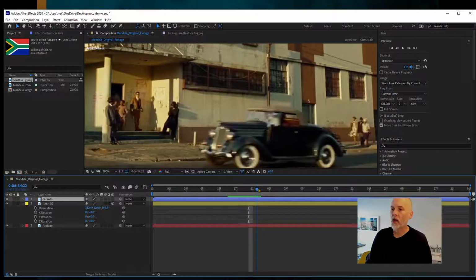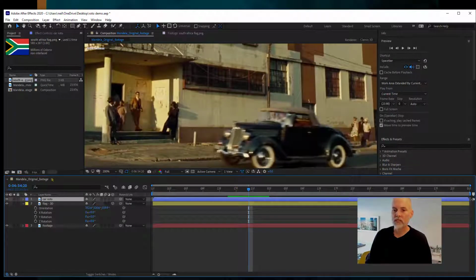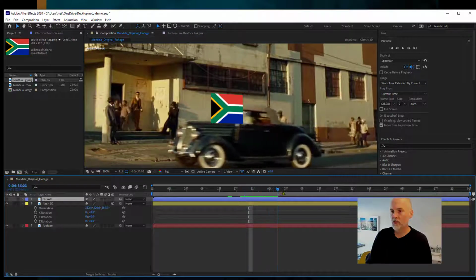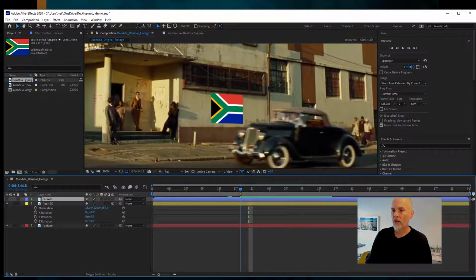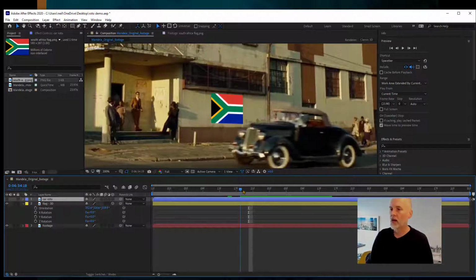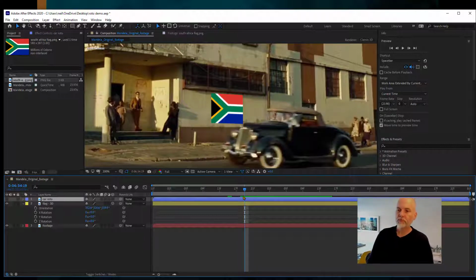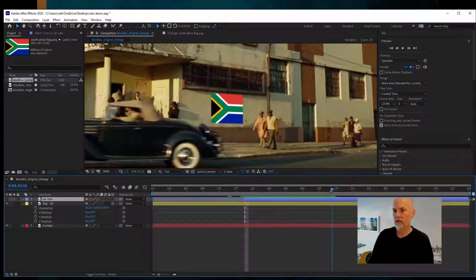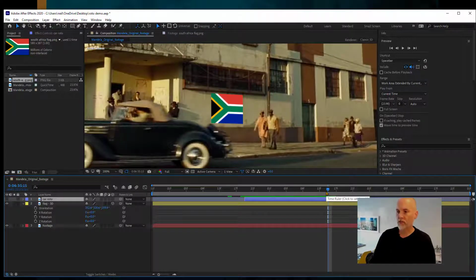So let's find our space, where we need it to start. So car roto, just turn that off for a sec, and we'll go right to about there. You can see it's going to cover most of that way. I could just make it a bit smaller and save myself some work, but the director wanted it right there. So I have to go to this point. And for me, I use keyboard shortcuts, so Alt and left square bracket to trim that in there. And then I'll go to the end, and just to be safe, I'll make this the last frame. So Alt and right square bracket.